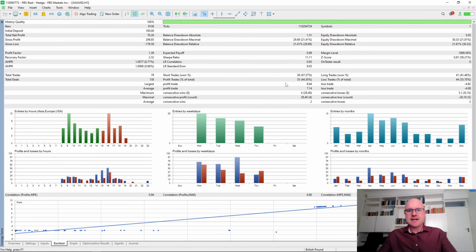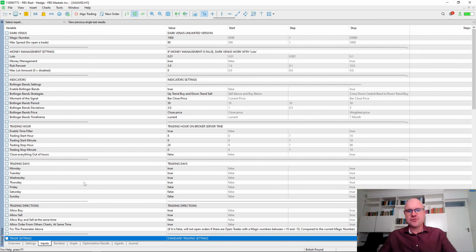Now, the way that this expert advisor trades is it uses the Bollinger Bands to determine whether to buy or sell. And in this version that I'll be releasing, each trade has a set stop loss and take profit. Now, the first thing that you'll need to adjust when using Dark Venus on your own broker is to make sure to adjust the maximum spread to align with your broker's requirements. Then on top of this, for the examples, I used a risk percentage with money management enabled. This means it will auto-calculate the lot sizing according to the account balance.